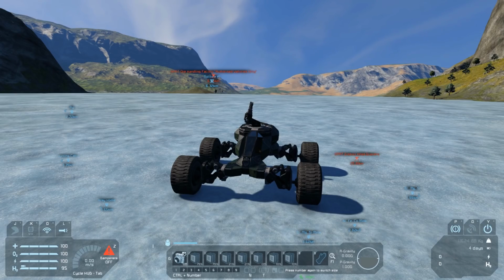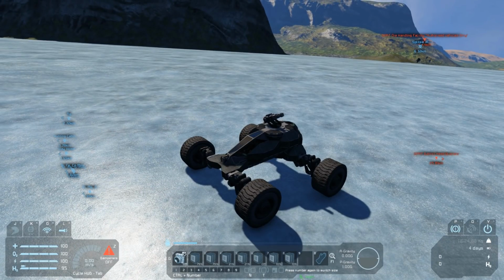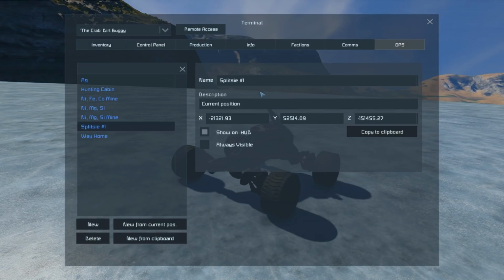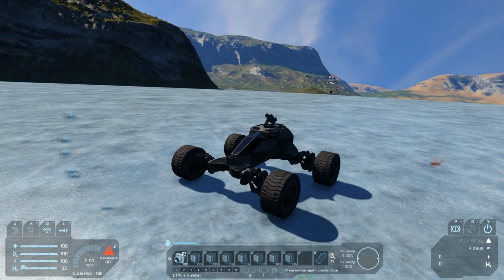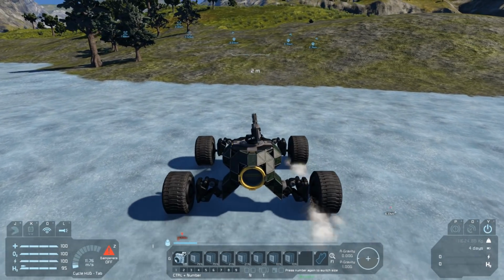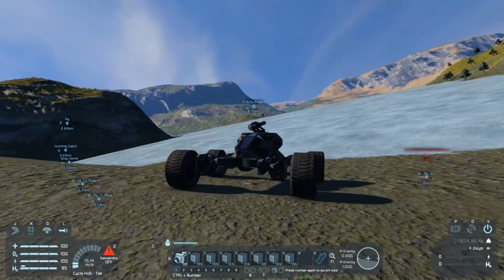Alright. I think 6.32 and 6.44. It's within 120 meters. That's pretty good. And I don't think Splitsy 1 is an appropriate name for this. I think... no, let's name it something a bit more useful. Enemy base 1. Now, when I drive away, I'm still going to have an idea of where that is, even once I lose its antenna. There we go. Enemy base 1 is about there.